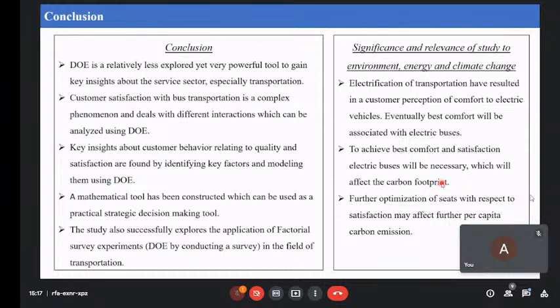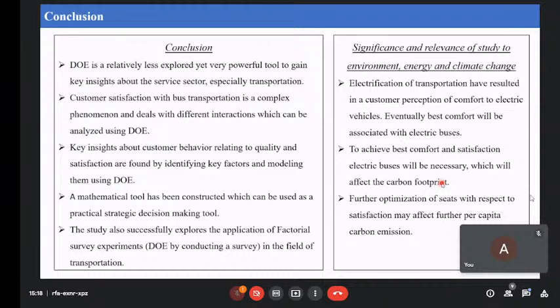The point we inferred and are trying to make is that even in the aspect of quality, most of the things we are considering, for example the CTQ parameters like safety, pricing, comfort, and all the others, were a bit generalized. But if we drill down further into this study and consider it in a much more solid manner, then this factor will not be mandated just by government laws or rules, for example environment and climate change, but it will be an important CTQ in itself to be defined.